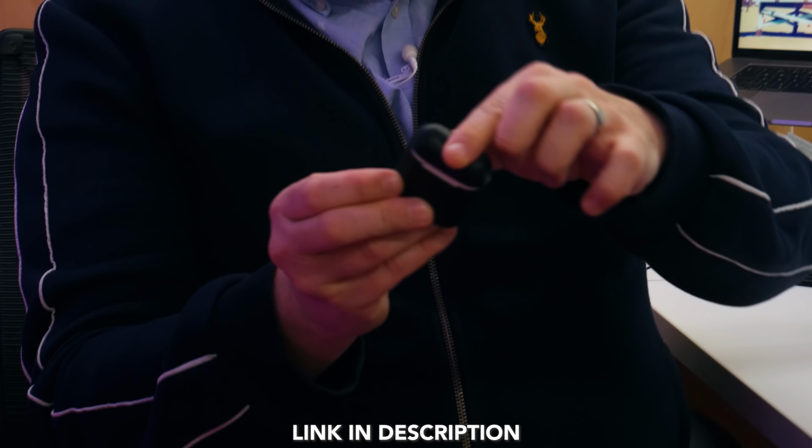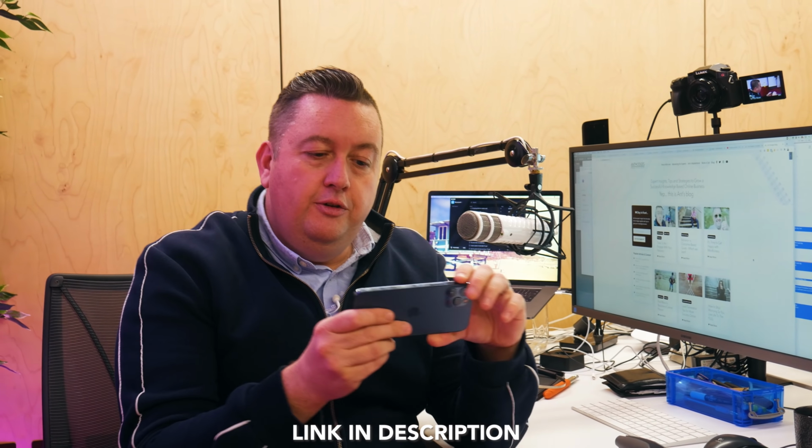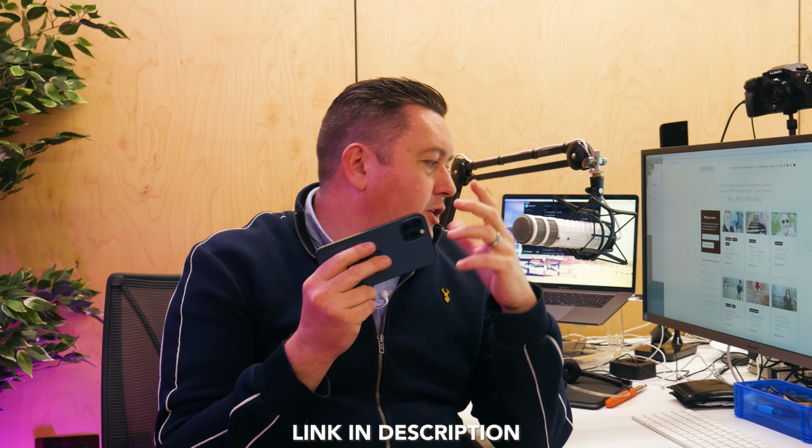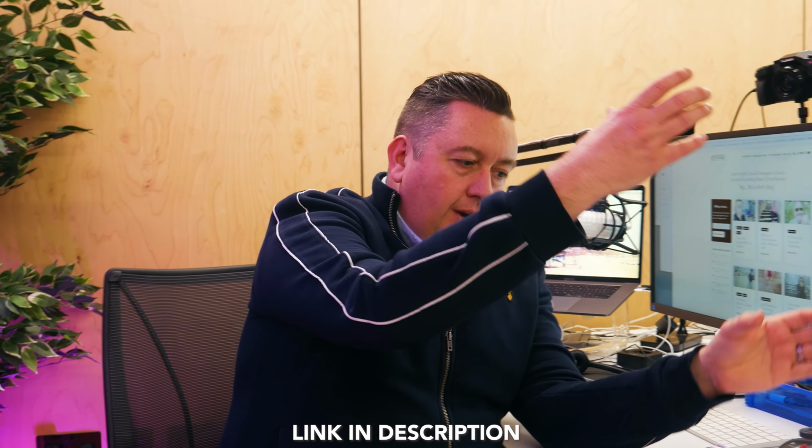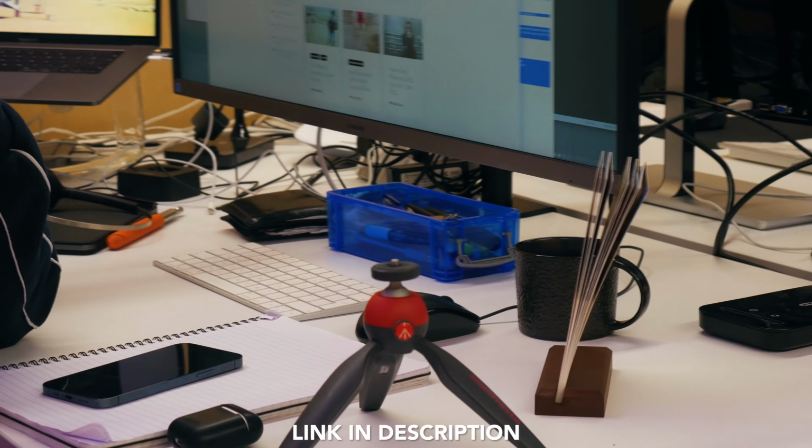You can get additional microphones. You could even use your AirPods for microphone usage on this as well. The Wireless Go that I'm using here also plugs into these phones, and it's super, super useful for being able to do this. If you're going to use your mobile phone, getting a nice little baby tripod where you can clip your mobile phone on top so that you've got something static.